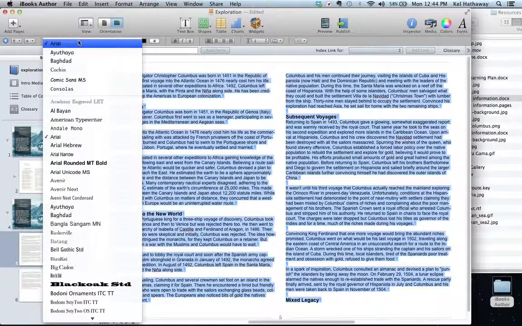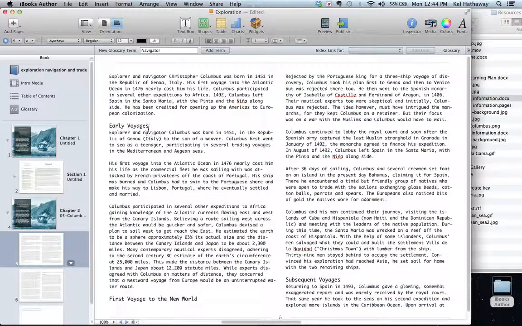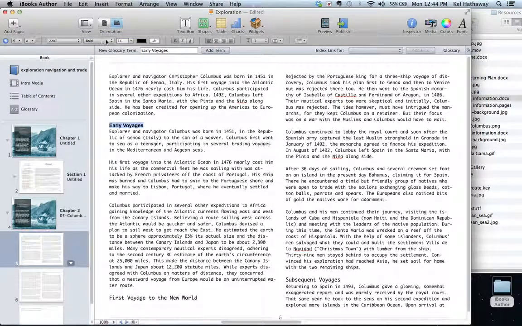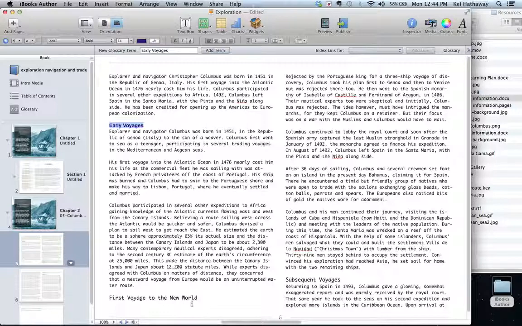I'm going to change it to a different font style. Euthia is one that I've been using. I just like the looks of it. Choose that, changes all the fonts across. I'll go ahead and change my chapter headings because I can. I want to make these different, so I'll go back to Arial so that I can bold them. 14 is a good size for that, and I'll choose a different colour for it.